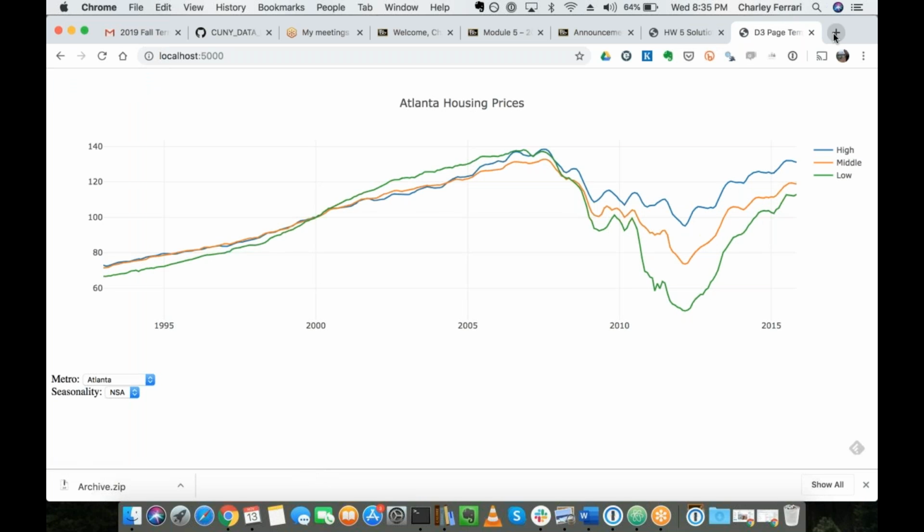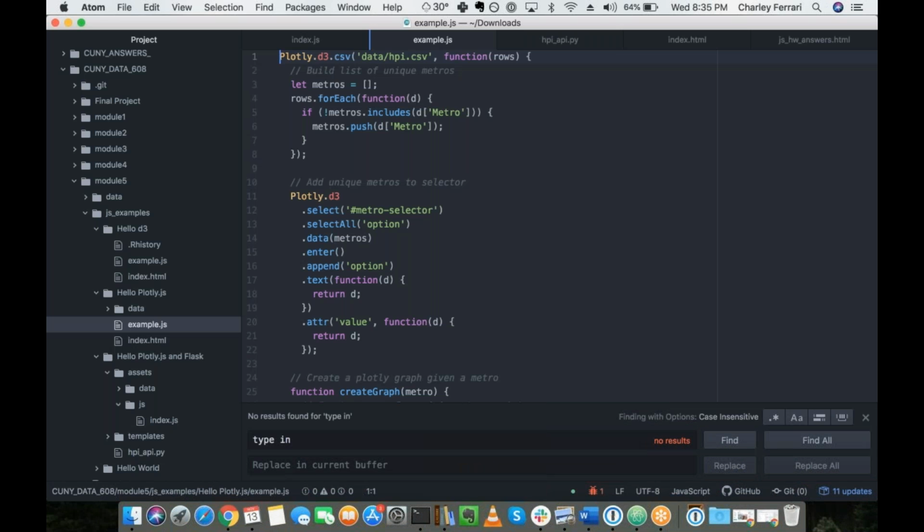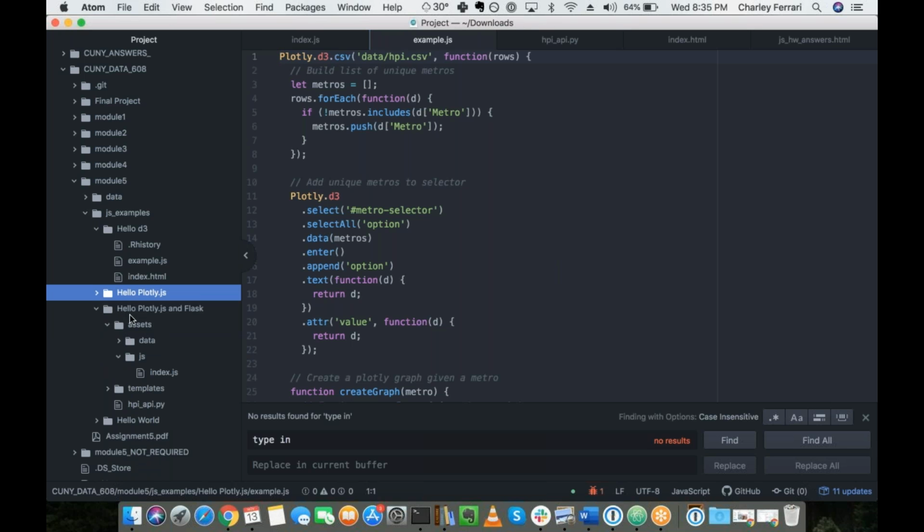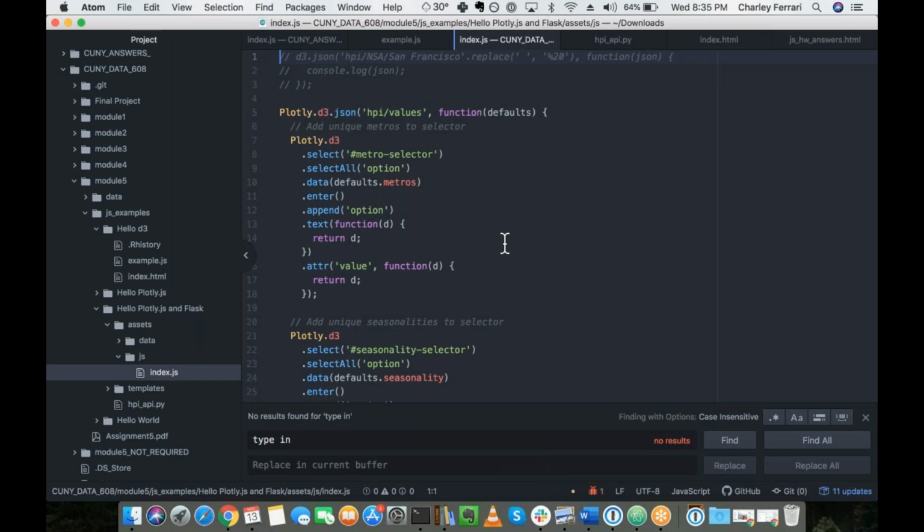So I'm not going to talk too much about what's happening with Flask. I won't touch too much on that, but all Flask is doing for the sake of this example is it's allowing me to read in the data.